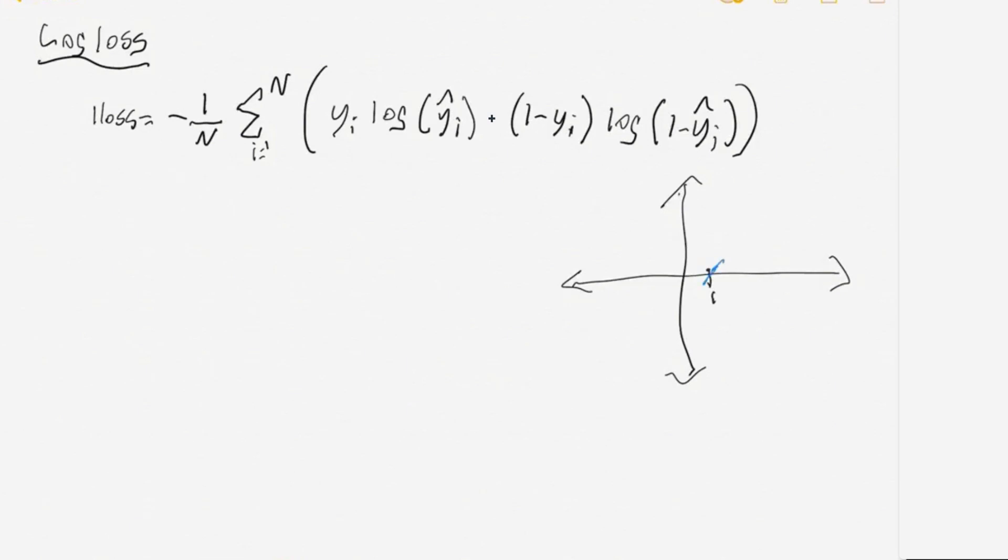Now I am really bad at drawing equations but you'll get the general idea. Negative infinity kind of asymptotically there and then it grows relatively small as it continues in that direction.